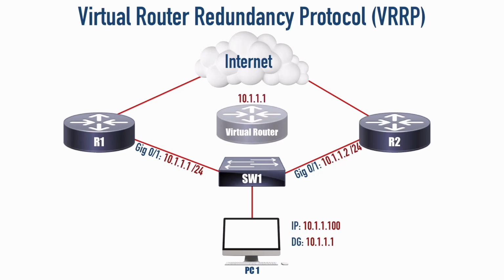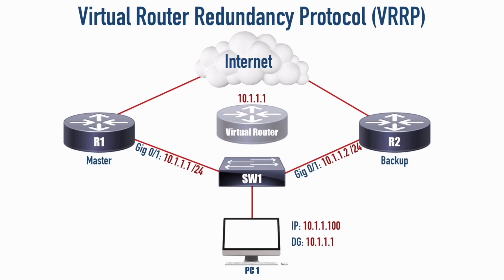Something's different here, though. Notice the gigabit 0/1 interface on R1. Did you notice that that's the same as our virtual router's IP address? That's right. That's something that VRRP can do that HSRP cannot do. We can have the physical interface of a router be the virtual router. And if R1 goes down, we'll say that R1 is the master. We don't say active with VRRP. It's the master router instead of the active router, and it's a backup router instead of a standby router. But if R1 goes down, R2 can take over servicing that virtual IP address.